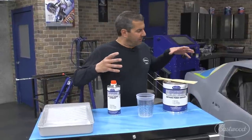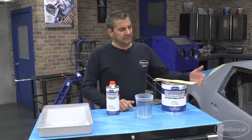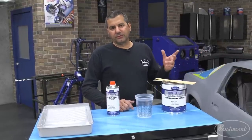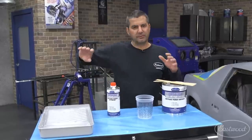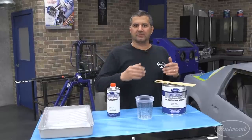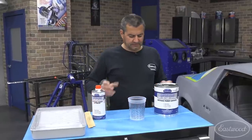Another nice thing is you don't have to think you've got to get the whole vehicle painted at once. If you've got a small shop, pull the fenders off, pull the hood off, do those one at a time. Put them on horses, roll them, put them in epoxy, throw that to the side for a couple of weeks, and slowly get the project done. Mixing it — like I said, this is a four-to-one.